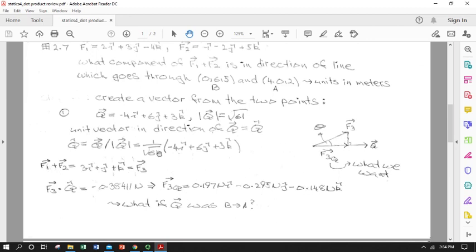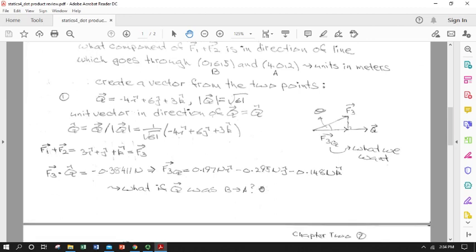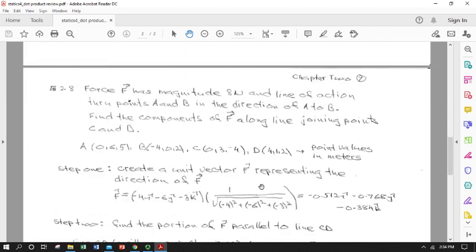So that is it, and you would, by the way, get the same thing if we used going b to a for our unit vector. The cosine actually takes care of that because it would give a negative sign for the opposite direction, the way it goes around the unit circle.